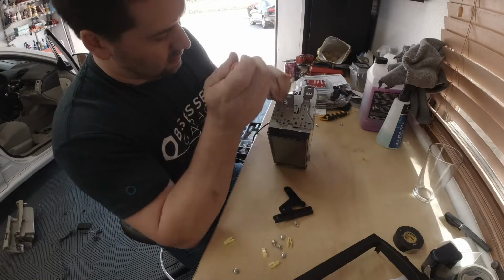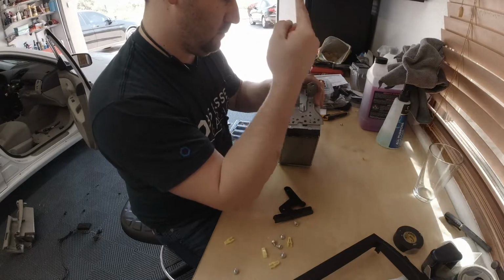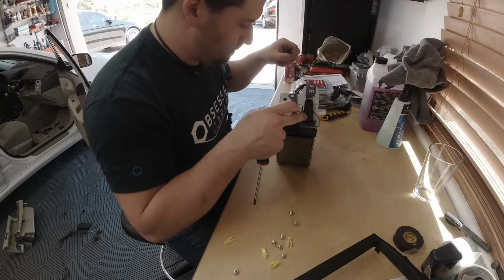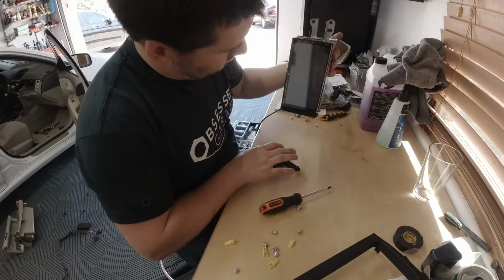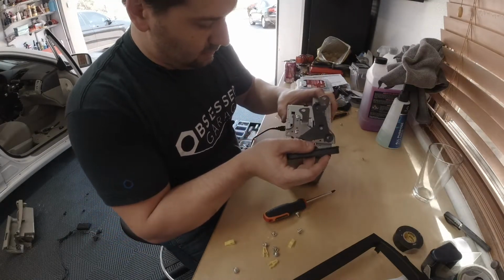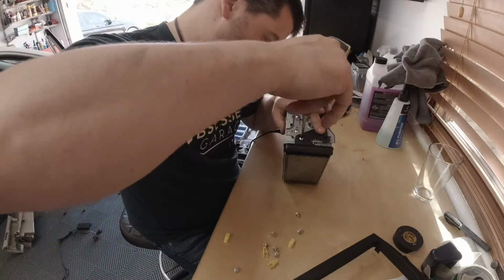So get this nice and tight. Get this nice and tight. If I was putting the Kenwood in this car, the Kenwood is actually threaded the same as the factory radio, so the factory screws would go right in there. Good idea to maybe put a rag down when you're working on this so that you don't damage the face, which I luckily didn't, but definitely could have just now.